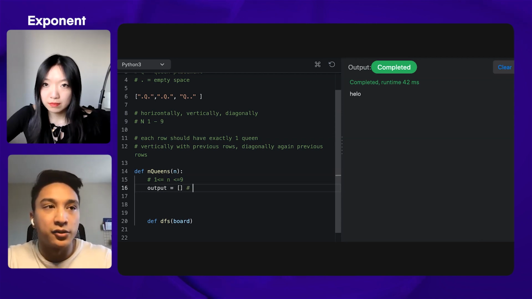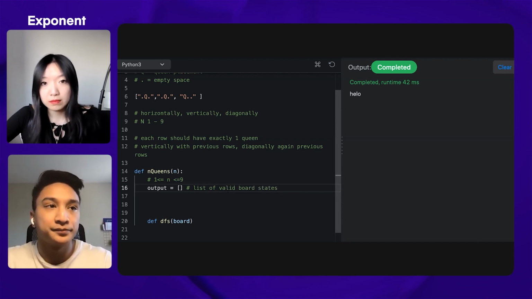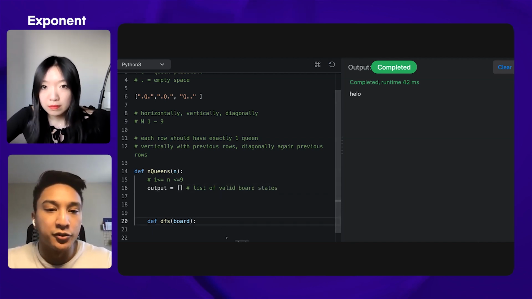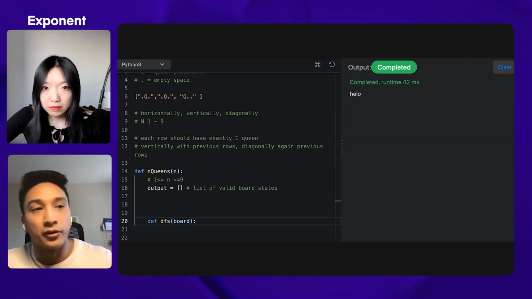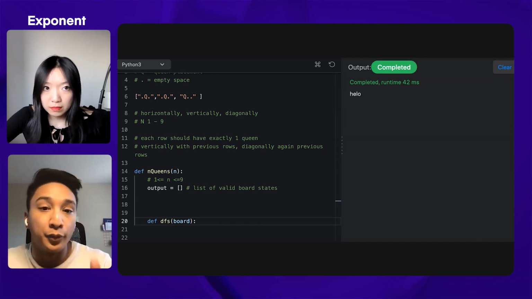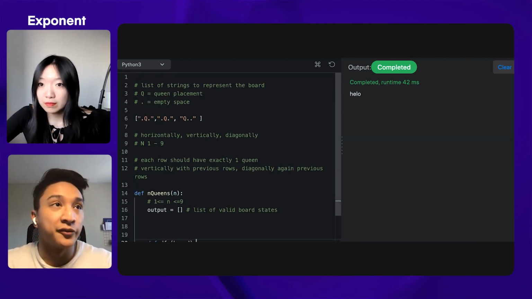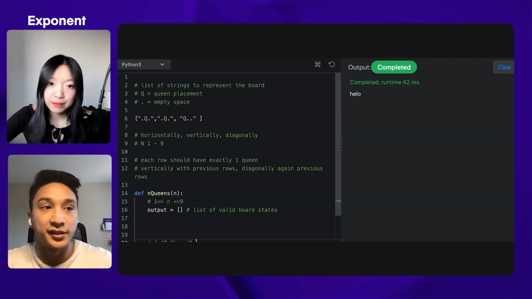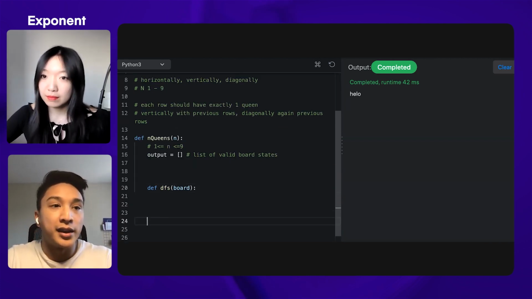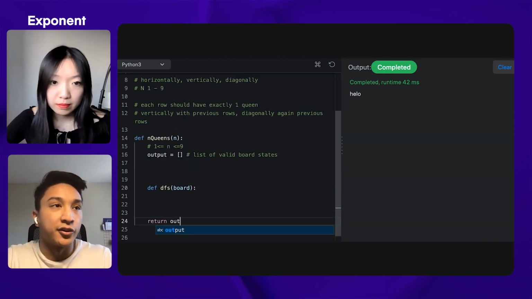This output value is going to be a list of valid board states. Then we'll perform a DFS or recursive function on the board that we are creating. Again, the board is going to be, as mentioned before, a list of strings that represents the current state. And at the end, we want to return the output that we're constantly appending to.